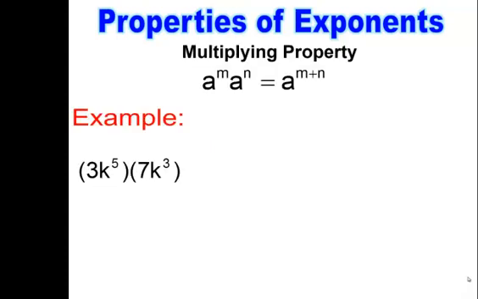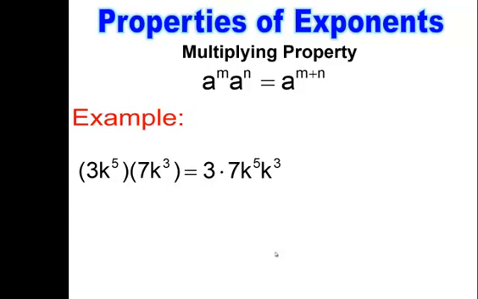So now I want to show this property, how you're going to see it. Multiplication of monomials, or one term times another term. So I know it's multiplication because it is attached to each other with parentheses. So it's multiplication. Now, keep in mind, multiplication is multiplication. So the numbers here, the 3 and the 7, are being multiplied together. It's 3 times 7. And then we have the like bases.